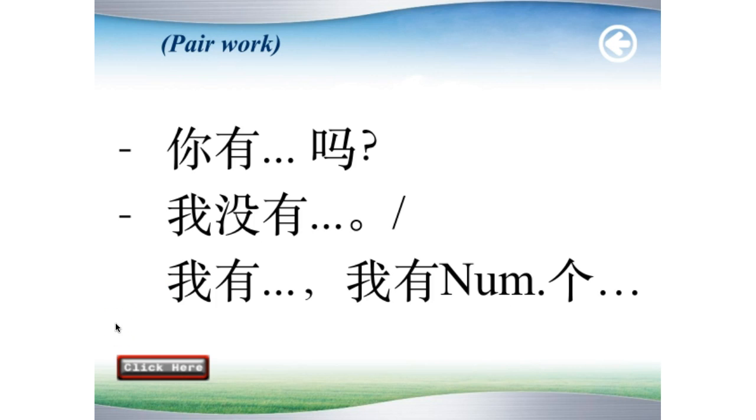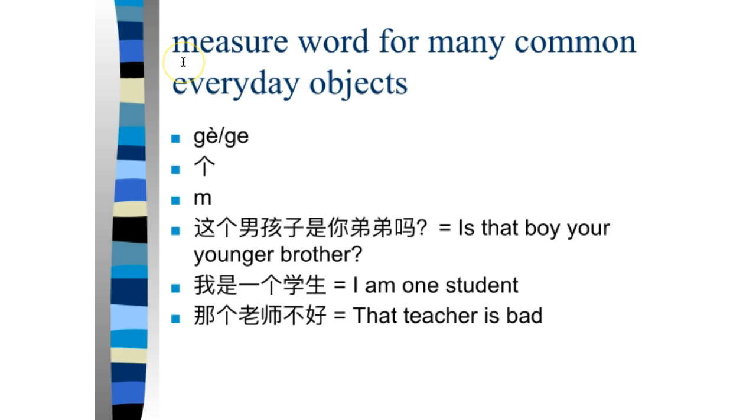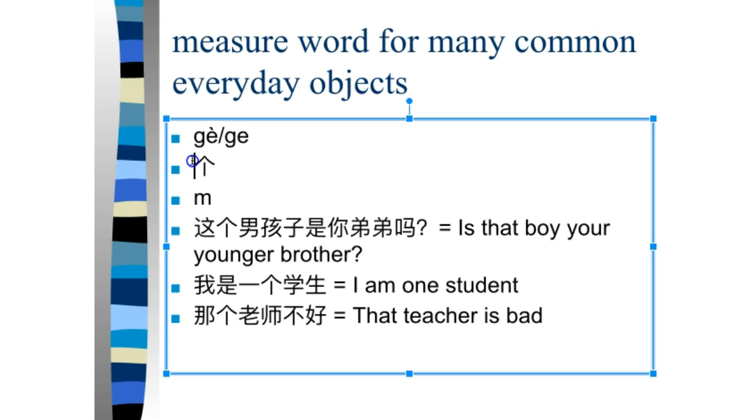Now remember, we got into this discussion about pronunciation because I was trying to say I have one mother. 我有一个, right? In this case, it would be 一, second tone. I have one 个 mother. What is this 个 doing between one and mother? Well, this character 个 is something that we call a measure word. In this case, 个 is a measure word for many, many common types of objects, including people.